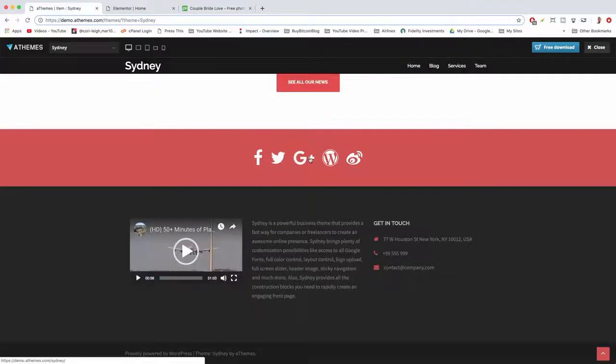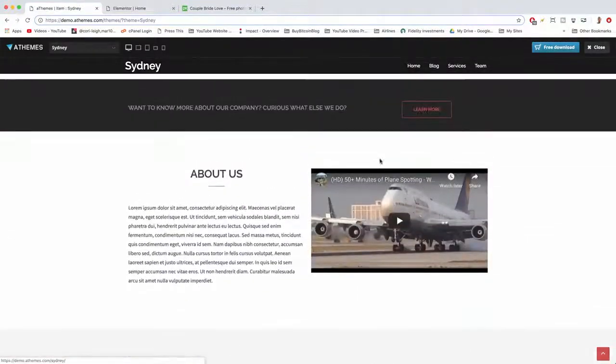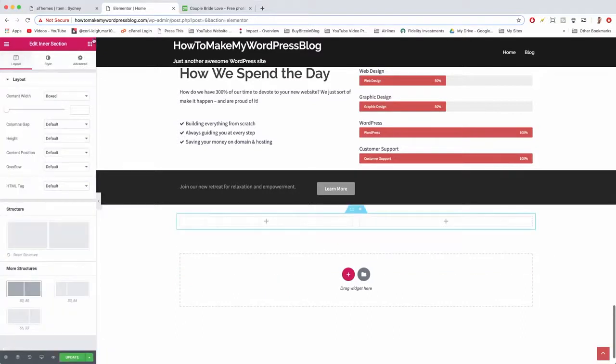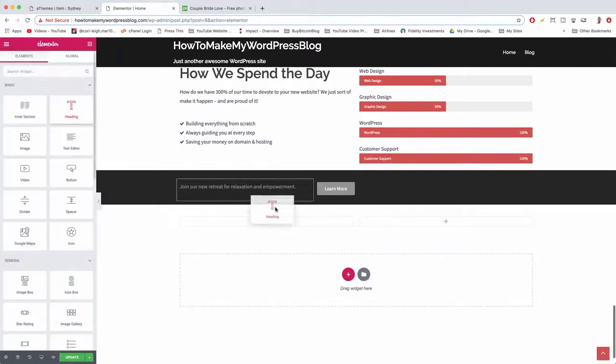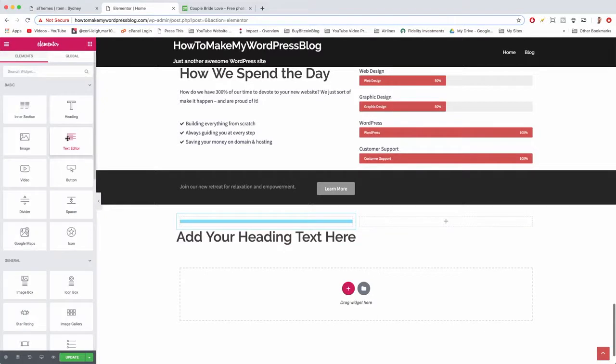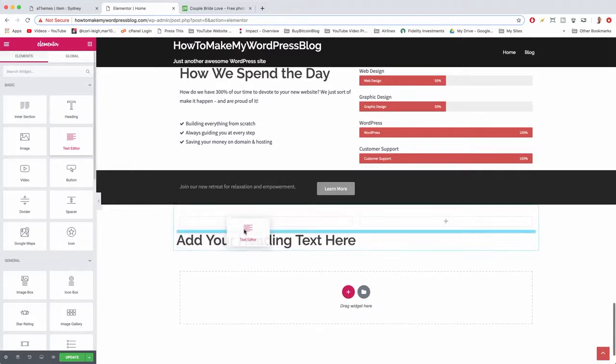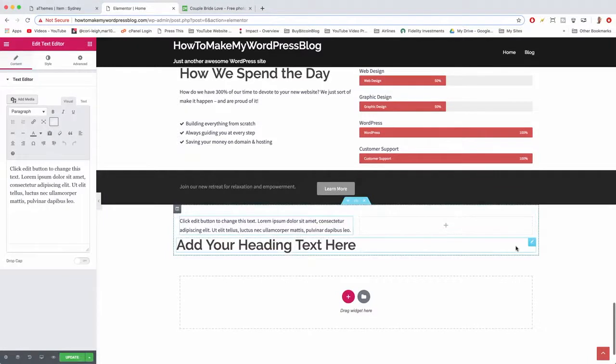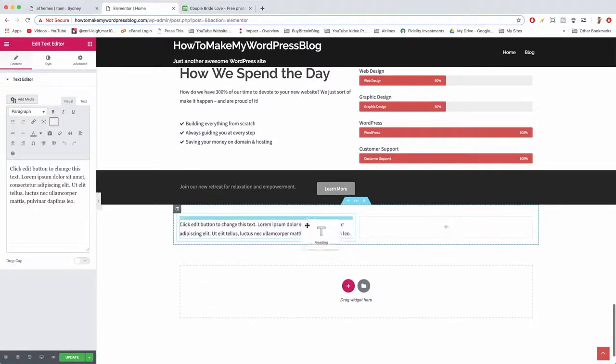That's obviously really easy to make. It's just a video on the right and then some text and a heading. But if you're confused, I get it. Let's see how to make it. We're going to pop in an intersection to the dotted area. Then we're going to hit elements, and we're going to drag in a heading, and we're going to drag in some text. And then after that, looks like our heading didn't want to go into the column. Come on, heading. There you go.